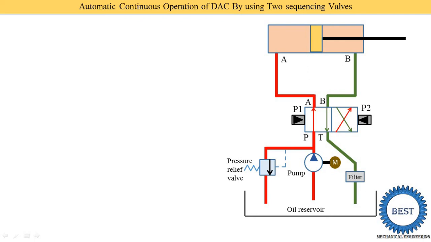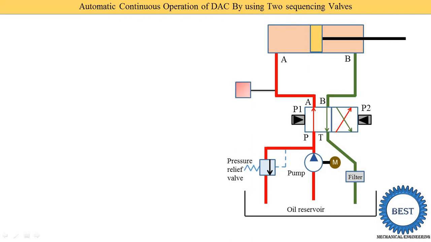Now in this system, what do we need to add? If you know, double acting cylinders are operated by a manually operated 4x2 DCV. For manual operation, we draw the symbol of a lever, but here we draw a square and triangles. It is called the pilot. Now I already explained the meaning of a sequencing valve. A sequencing valve is connected with a pipe which has a certain pressure. So we consider this pipe, which takes the input for the sequencing valve.